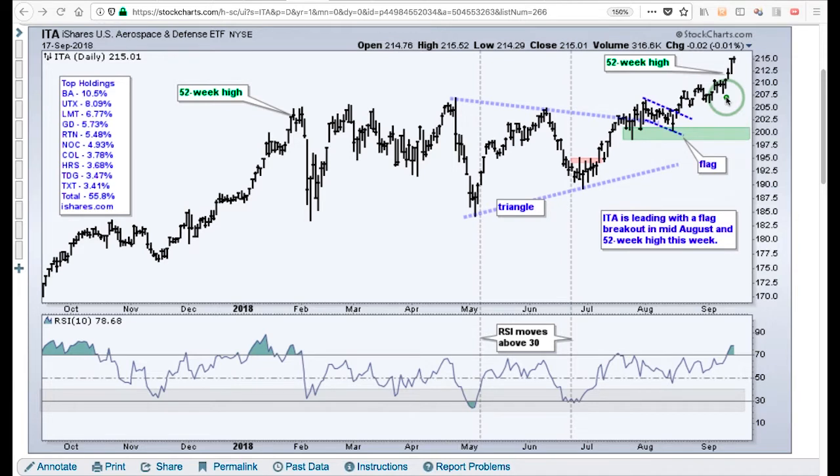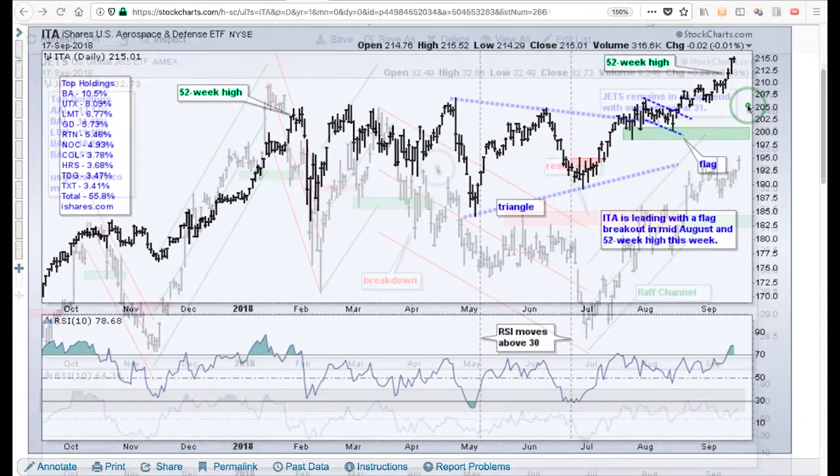And if you look at the stocks, the way they're turning up, like Lockheed Martin and United Technologies and Honeywell, Rockwell Collins as well, doing good. Now this resistance zone in here, excuse me for the errant mouse, I'm on the road this week, but we can see this resistance zone will turn into a support. So if we get a throwback, we would expect support in that 205 area.